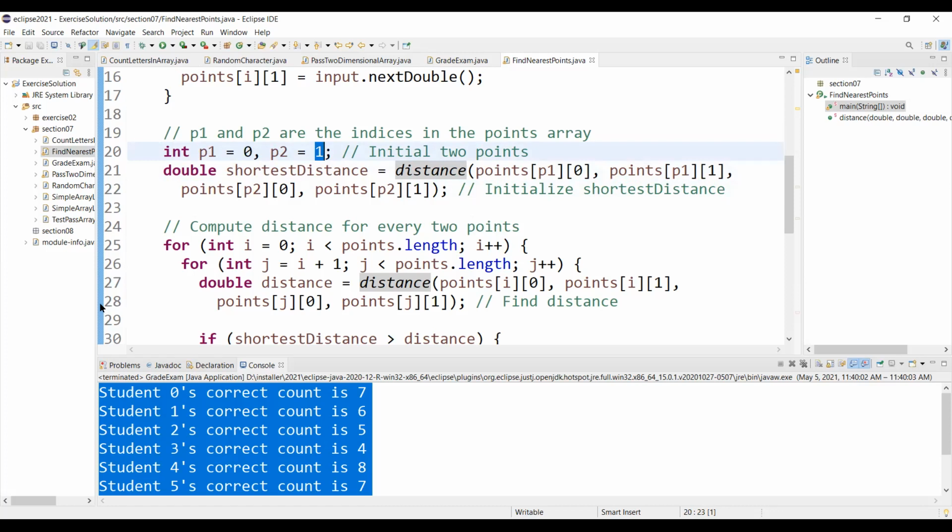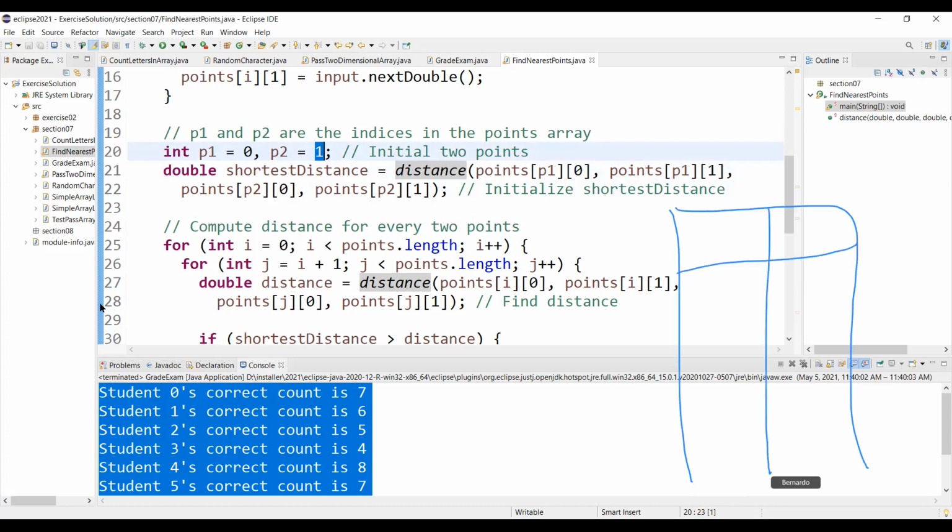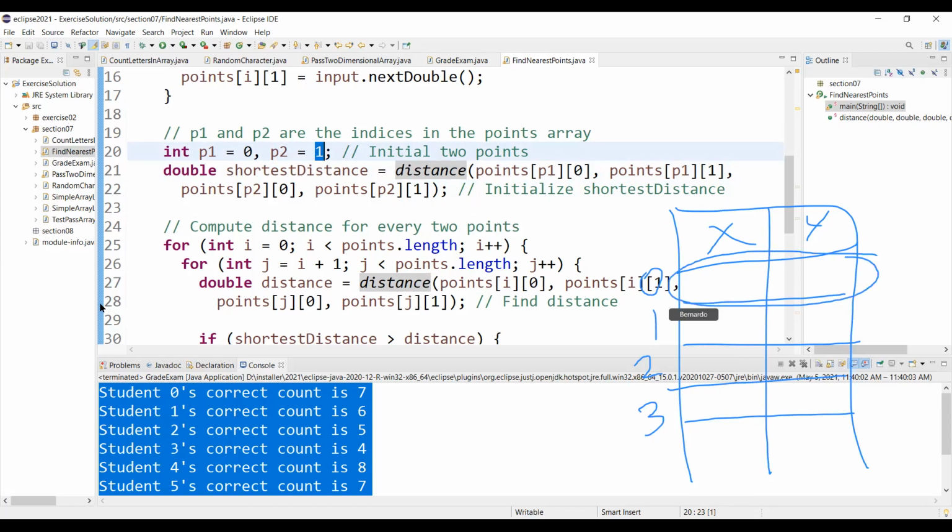Again, we have x, y. Let's say I have 4 points: this is point 0, this is point 1, this is point 2 and 3. I want to find whether this point and this point are the shortest pair.